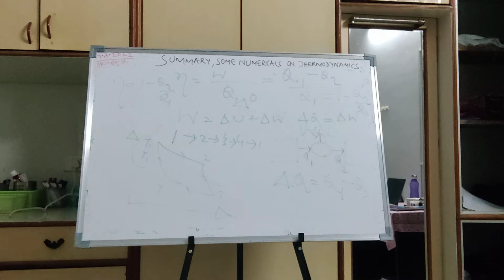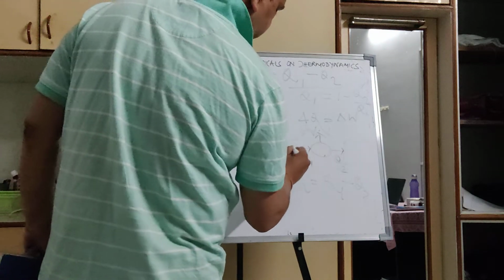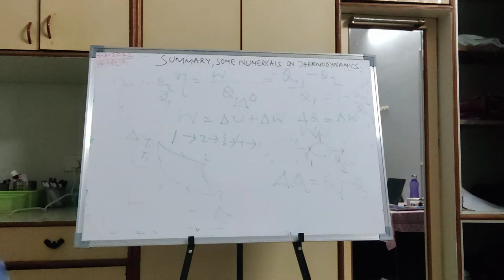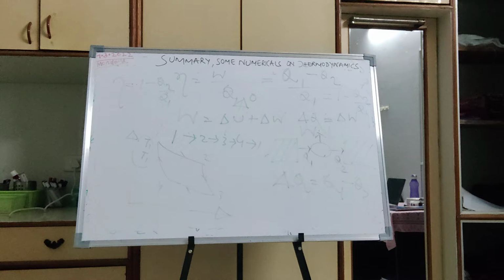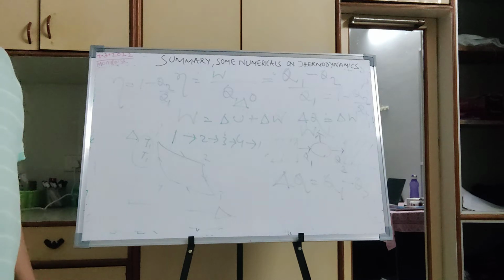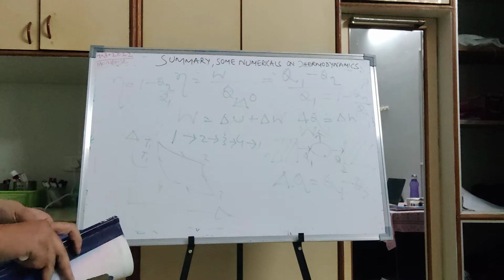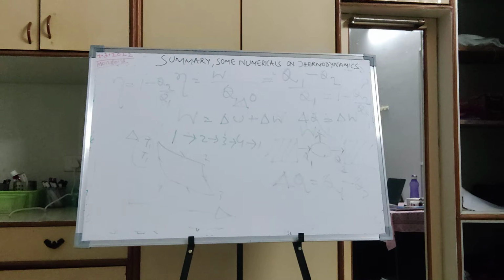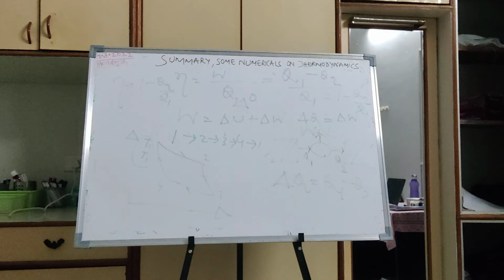And then we have discussed coefficient of performance. The way you talk about efficiency in the case of a heat engine, a similar thing applies to the heat pump or the refrigerator. The only difference between a heat pump and a refrigerator is that in a refrigerator you are concentrating on the inside volume from where you are taking away the heat, whereas in a heat pump you are concentrating on the room which you are heating. In a refrigerator you concentrate on the area you are cooling; in a heat pump, on the area you are heating. That is the only difference.